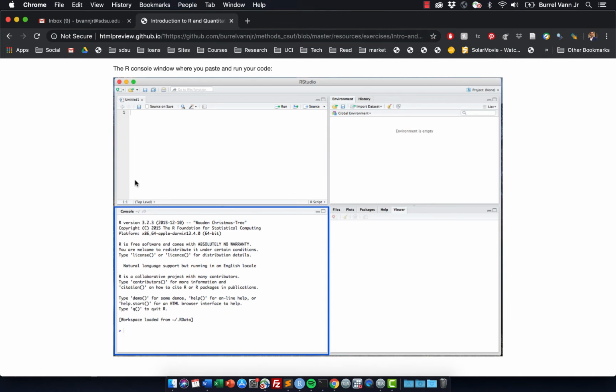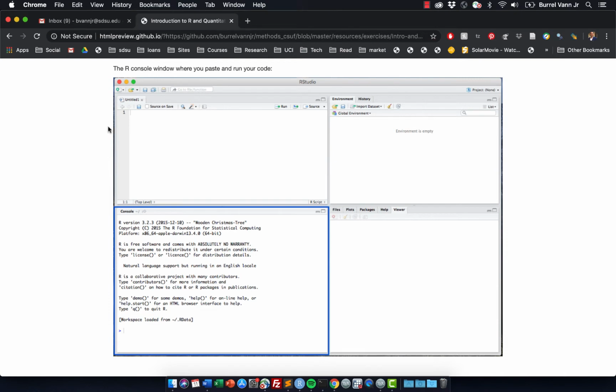So the difference here with R Studio is that we don't just have this console window where the calculations happen, right? We have a bunch of different windows, right? So whereas in the script window, you can write anything and nothing will happen after you write it, we have the console window, which is fully base R. The console window is where we actually run those calculations, right? So in a console window, I could write 3 plus 2, hit enter, and it will calculate it for me. In a script window, I could say 3 plus 2, hit enter, and nothing will happen, right? Because I haven't submitted it to the console, right? This is where all the magic happens down here in the console, right? But up here, we want to save the stuff before the magic happens.